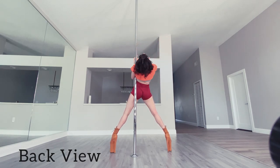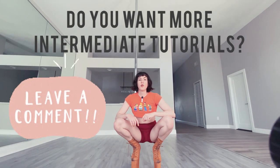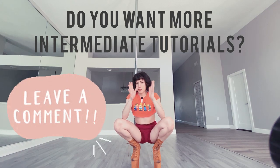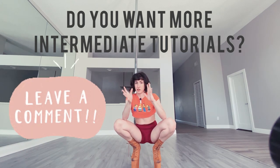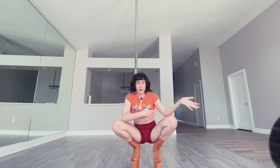Release the top arm if you want, do a little caress — whatever your style is. Write me in the comment box and let me know if you like intermediate transitions like this, and I might consider making more intermediate-friendly material. If you're brand new to pole, check out some of my beginner-friendly floor work and pole tutorials. Tag me in all of your dancing — I would love to pop into your page on Instagram.